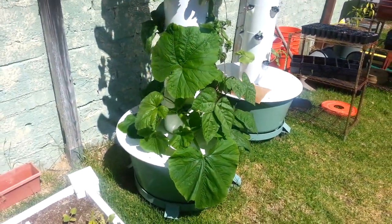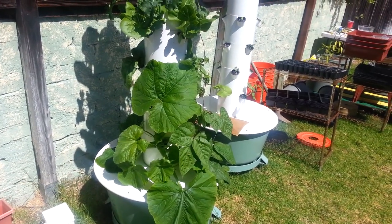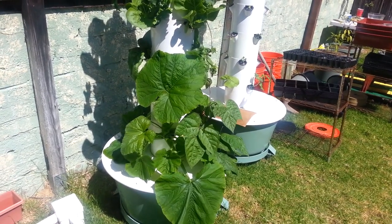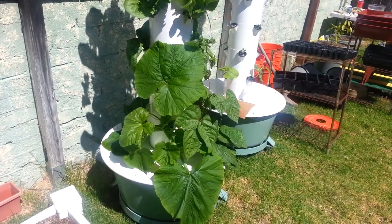Good thing I put this on the bottom because I really wouldn't want that in the middle clogging up light. If you're growing a plant as big as this one, it's going to take over a couple of the extra pods — something to consider, but nevertheless it's very cool.